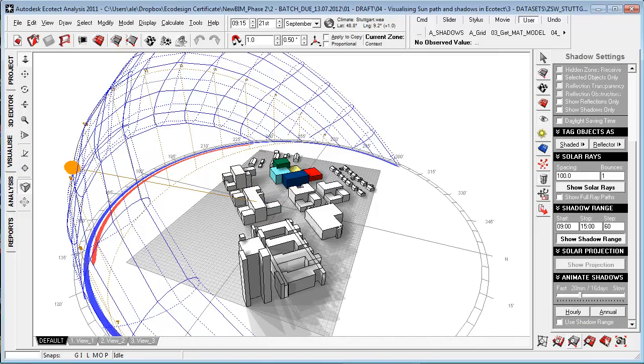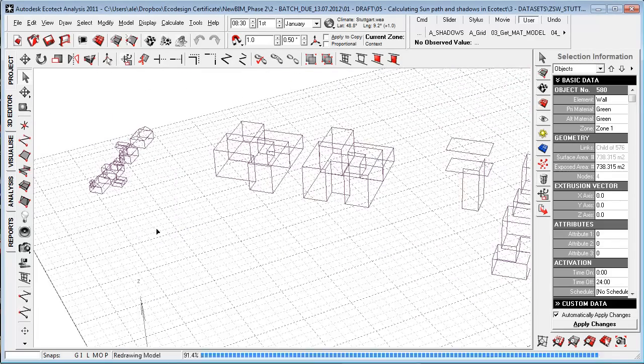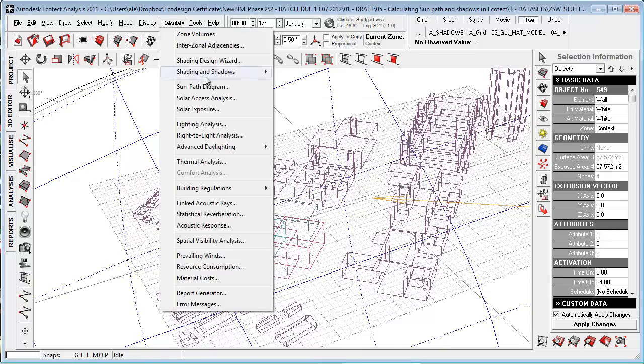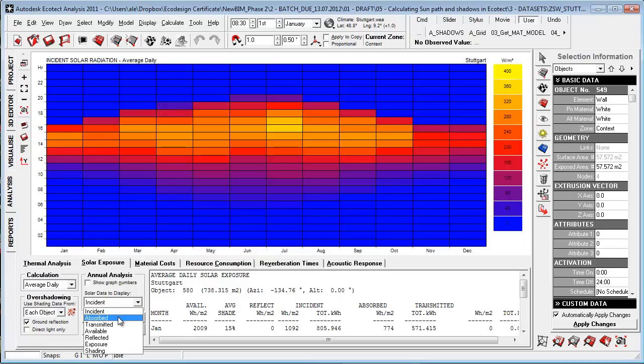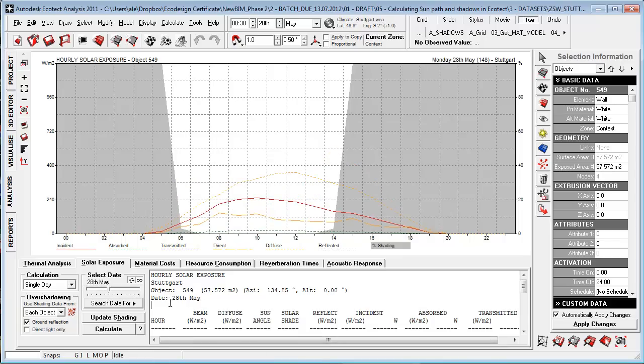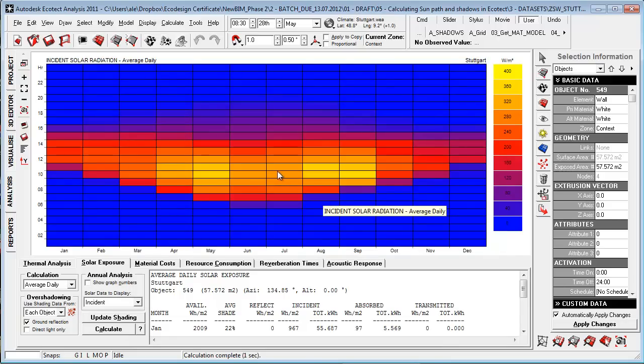Apart from that, inside Ecotect, I'm just opening another model here, we are also able to go down and calculate the impact of shading on this building here. So if we go to calculate solar exposure, you'll see that we can calculate the incident radiation on an average daily basis, or we can look at it for a single day. And this gives us really helpful information if we want to do shading or whatever. This means that we can calculate the amount of daily radiation without any new envelopment, or with the new envelopment to compare, and also get a very good introduction to how much radiation we're working with.